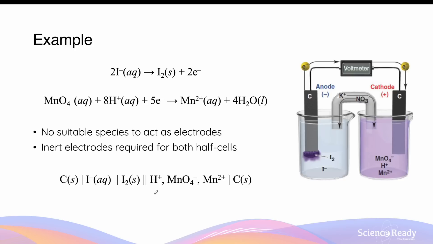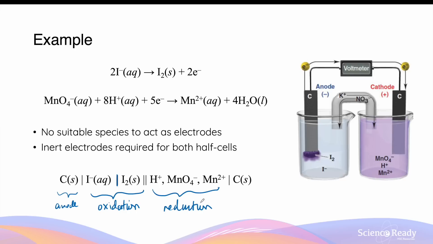The shorthand notation of this galvanic cell involving two inert electrodes is written by the same convention. We start with the oxidation half cell first, beginning with the graphite anode, followed by the remaining components of the oxidation half cell — the aqueous iodide ions and iodine solid. We separate the two using a vertical line because they have different states. This is then followed by the reduction half cell and all its components. Notice how all the chemical species in the reduction half cell are separated by a comma instead of a vertical line because they are all aqueous. To finish, we write the cathode of the reduction half cell, which is also graphite.